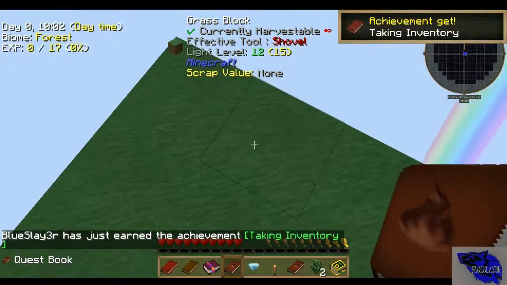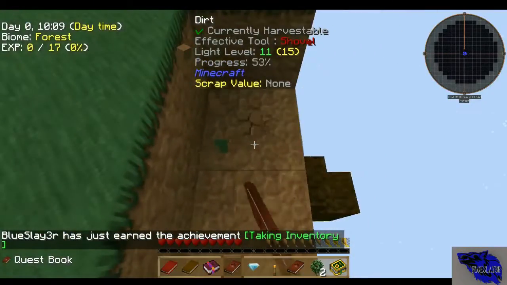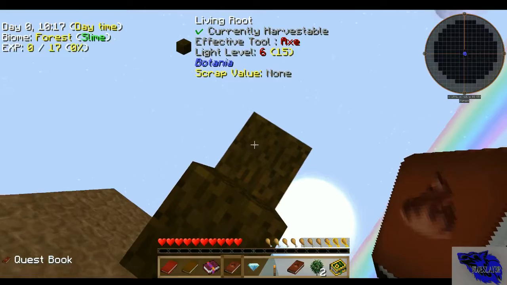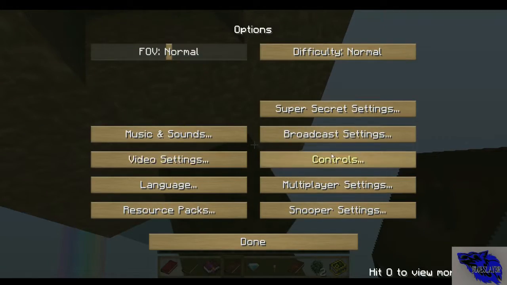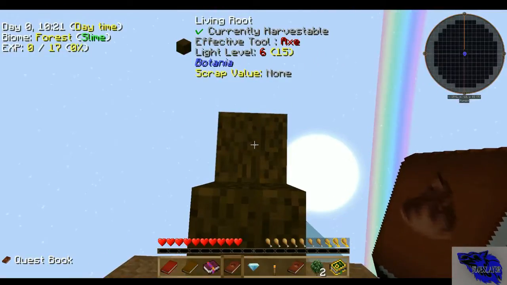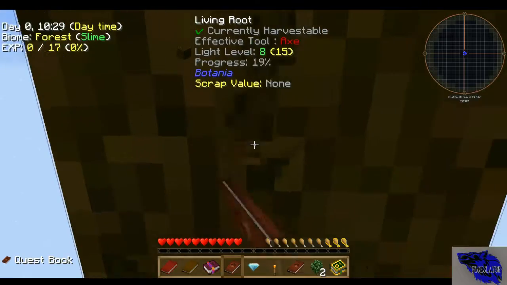oh shoot, step back, I don't want to die. Make sure I don't vein mine this and die and lose everything I have on me now. Vein mine is a grave key. Okay, so I'm gonna shift. Hopefully it bounced back up to me. Nope, but it's right there. Get this.